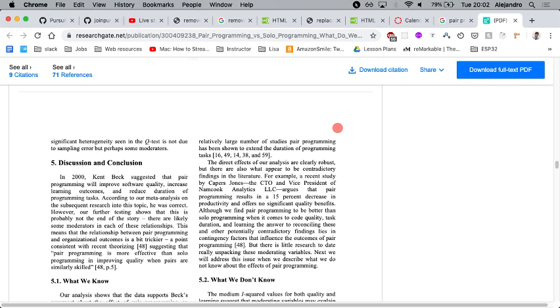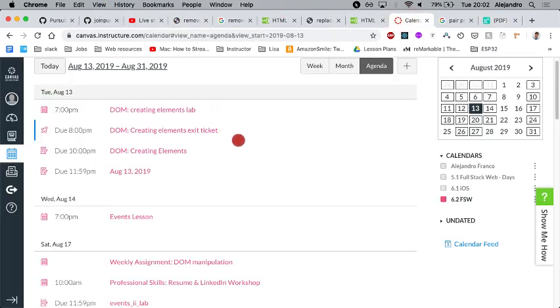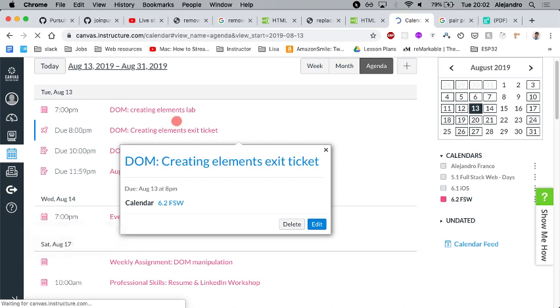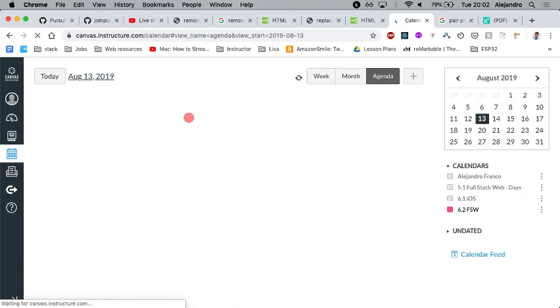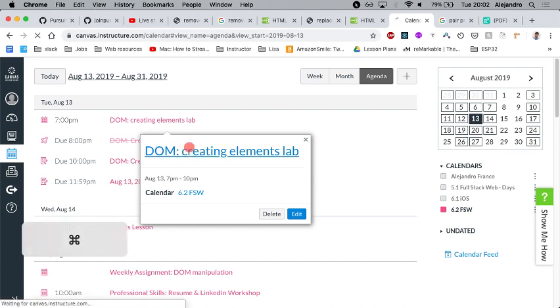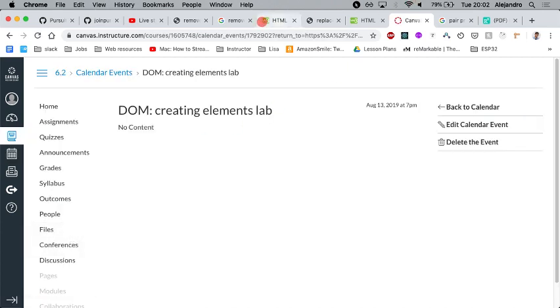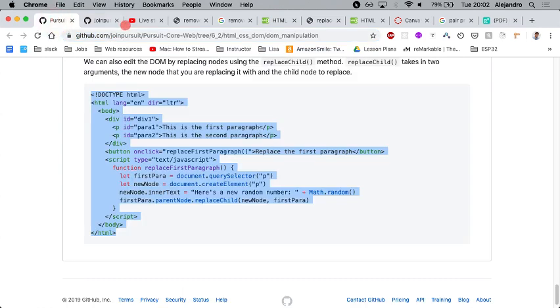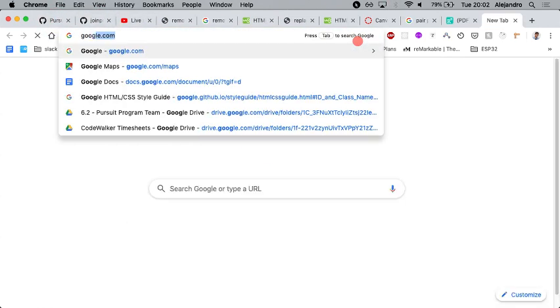Cool. So the lab, let me know, do you guys see it on Canvas? Some people are not seeing it on Canvas. Let's see. Okay, it's not here.